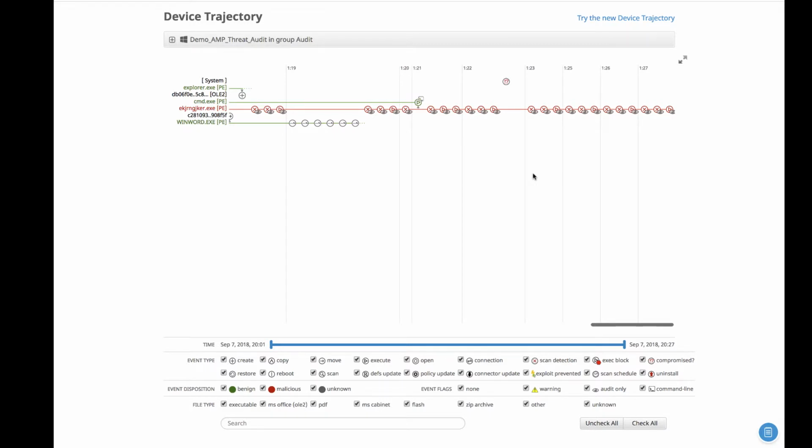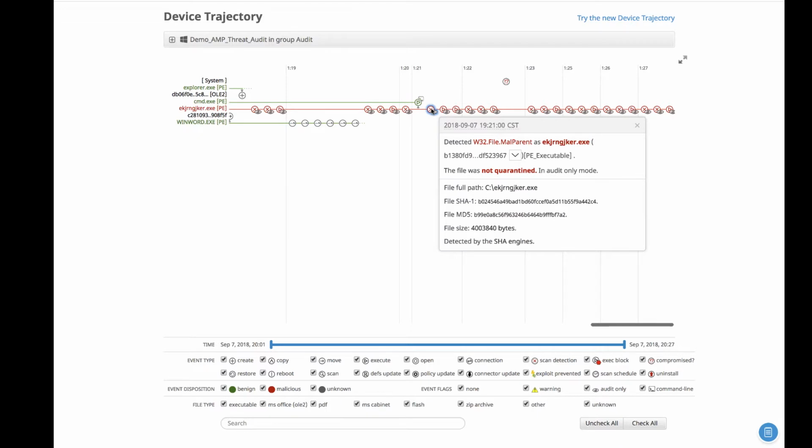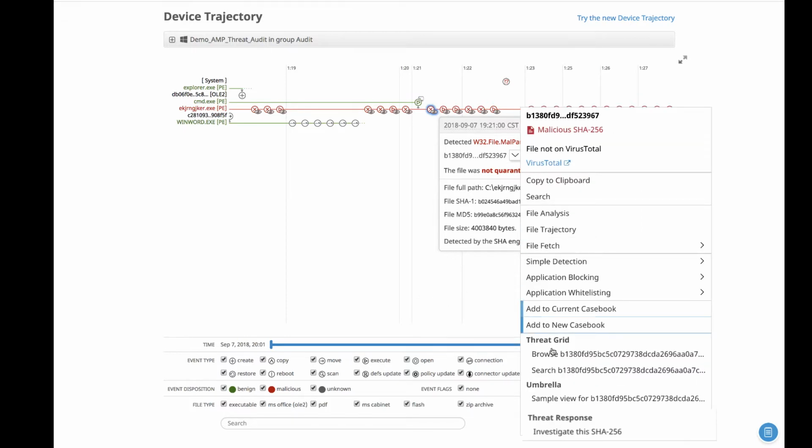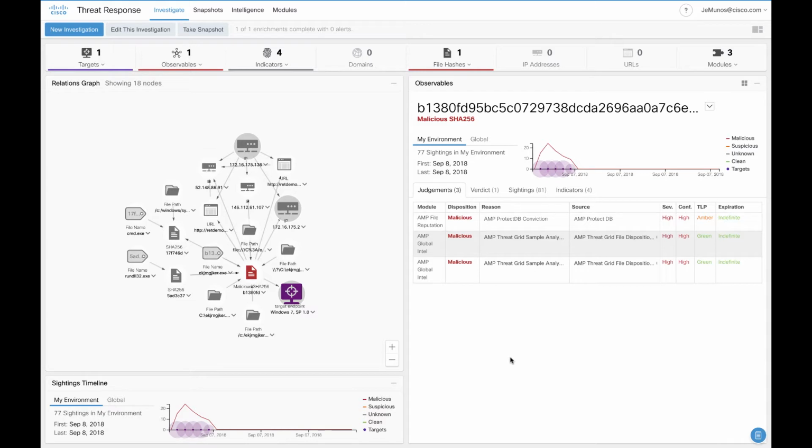Now that we have developed a profile of the malware, let's expand our investigation to bring in the full threat intelligence research capabilities of Cisco Threat Response. We will begin by pivoting to Threat Response using the SHA-256 of the malware. Simply select the drop-down menu next to the SHA-256 and select Investigate this SHA under the Visibility subheading. This will begin a new query in Cisco Threat Response and auto-populate the relations graph with information related to the SHA-256. Once the relations graph finishes loading, we will take a close look at the Sightings tab under the Observables section.